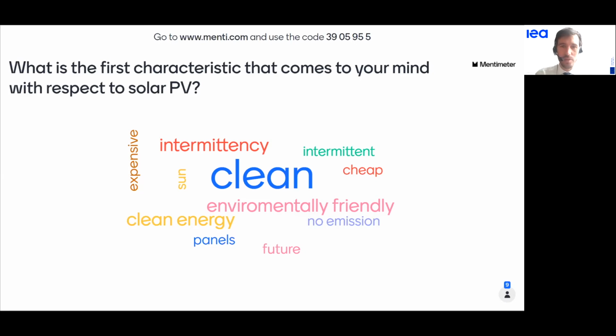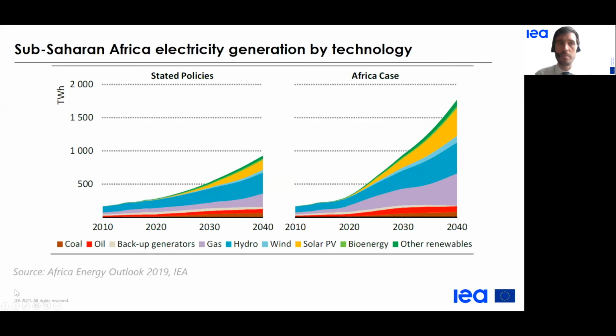I just want to show you the energy mix, the electricity mix in sub-Saharan Africa today and some projections. So as we just saw, if you look at the year 2020, you would see that the mix is dominated by hydro. According to our stated policy scenario, we expect this mix to diversify with a higher role for solar PV, for gas. And in the Africa case, where we have a really sharp rise in electricity generated in the continent, we can see that natural gas would pass hydropower as the largest source of power supply, and the share of solar PV would rise to 25% of all electricity generated in the continent.